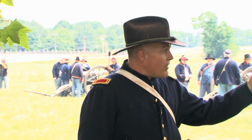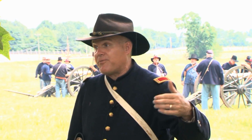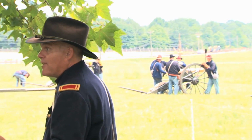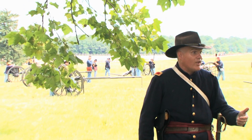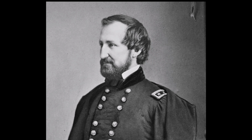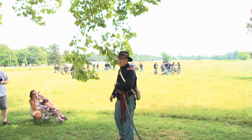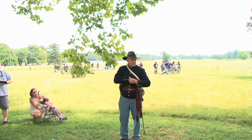But as the Confederates were making that attack, units to the south of us began to put up some pretty stiff resistance. They began to slow the speed and momentum of the Confederate onslaught, which was critical to its success, and gave General William S. Rosecrans some time to put together a new line of defense here along the Nashville Pike. The backbone of that defense would be his artillery.